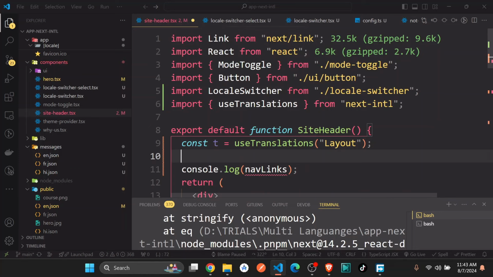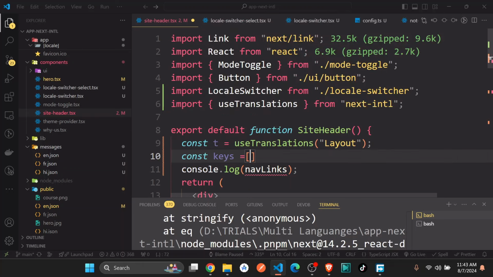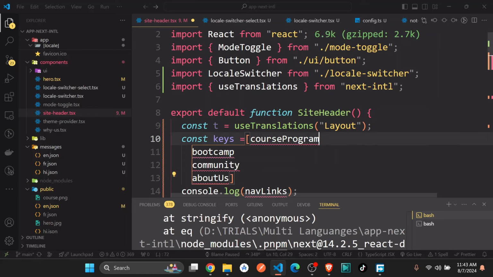So you can just say const keys is equal to an array of these ones. You can just have an array of keys just like this, the way you have them there.